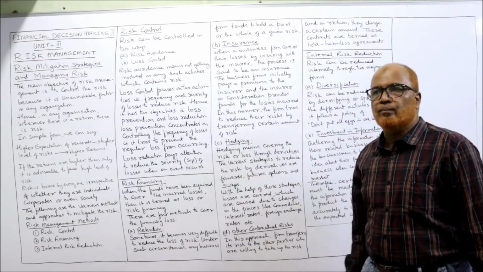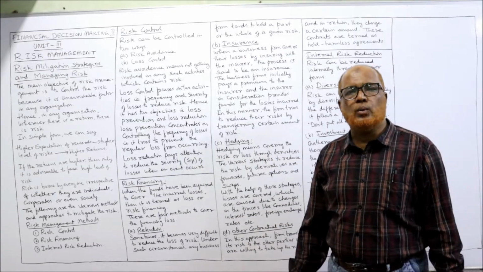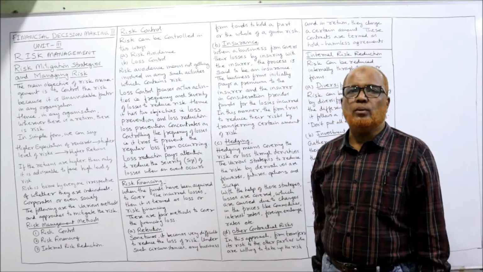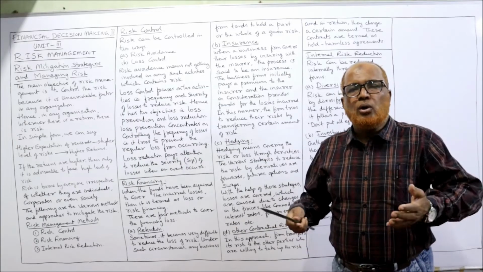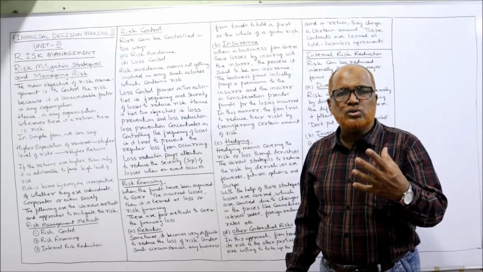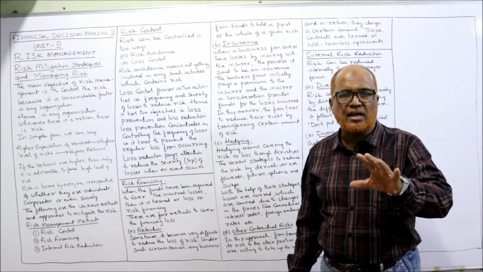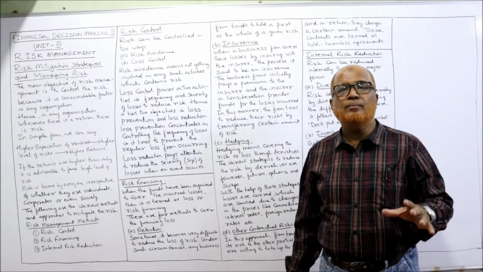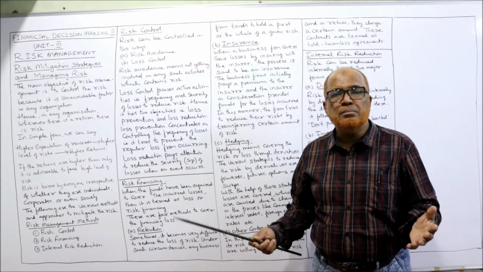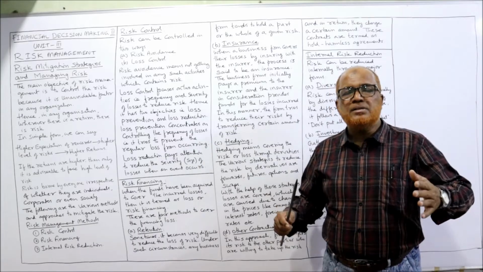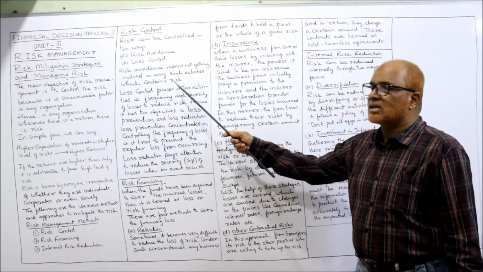The first one is risk control. The risk can be controlled in two ways. The first is risk avoidance, and the second is loss control. These are the two methods of risk control. The first, risk avoidance. The simple method to control the risk is to avoid the risk. Don't take risky activities. Don't produce risky products. Don't involve yourself in risky activities. As far as possible, avoid the risk. But in the present situation, if we avoid the risk, we will forego the returns. We will not get much returns if we avoid the risk. But it is a simple strategy: if a small business does not want to take any risk, it can go for a risk avoidance strategy, meaning not getting involved in any activity which contains risk.